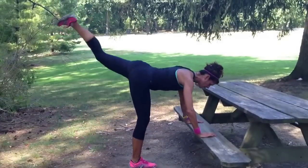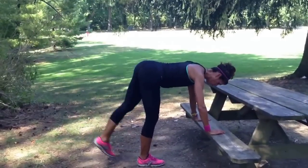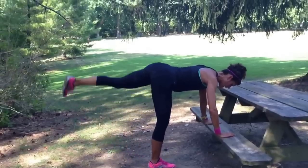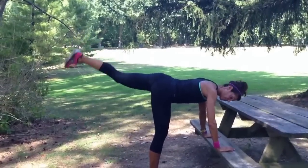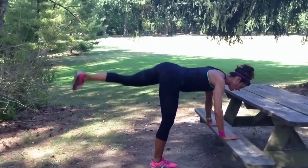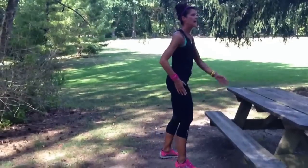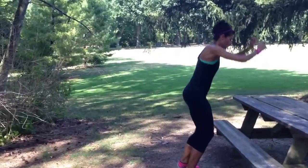Left foot back, go. One, two, three, almost there. Four, five, six, seven, eight, nine, 10. You got five more. Let's do this. Five, four, come on. Three, two, one. Let's do 10 jump ups. You are done. We ready? Four, three, two, whatever you got. Go for it.